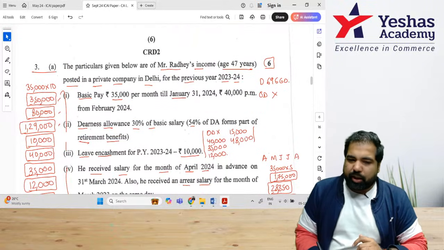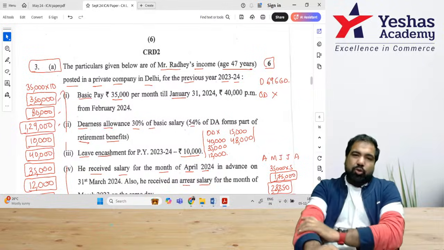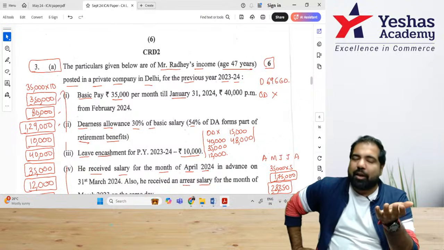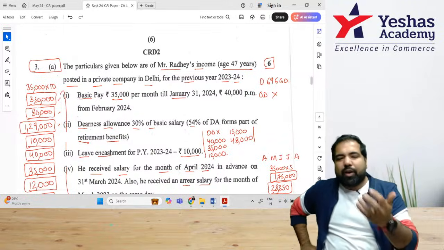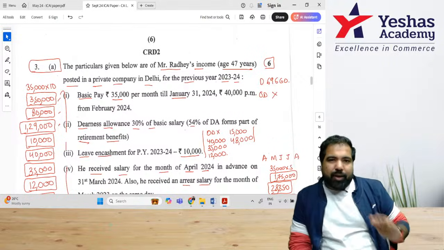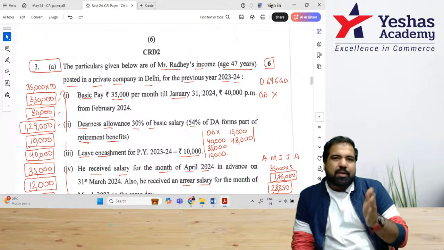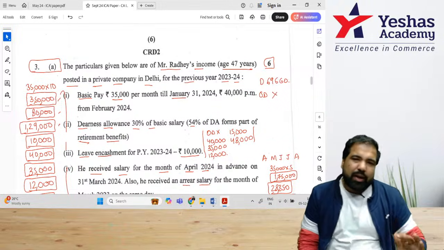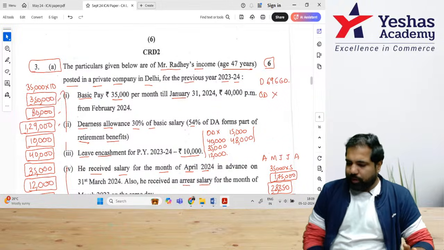In question number 3A, is this a choice? Yes, first it's a choice. If you're not very strong with accommodation, I would not even take up this choice. Even if I had to, and if I don't do accommodation, I'll maximum lose a mark, which is not a big deal. So don't worry, try your best. There's a change from 1st of September. Remember the change, do the calculations well, and you will get the marks and the answer as well.